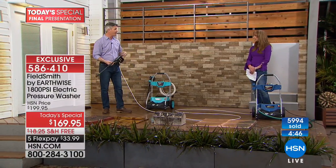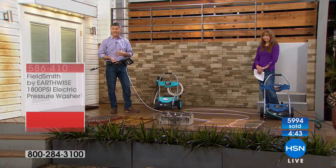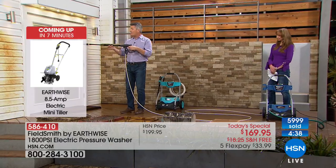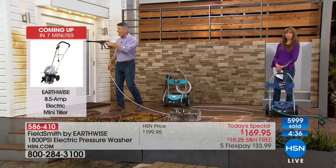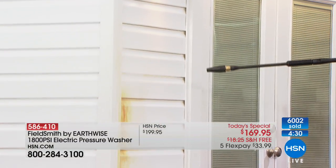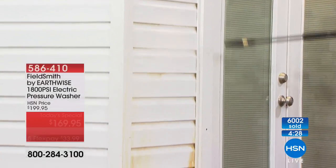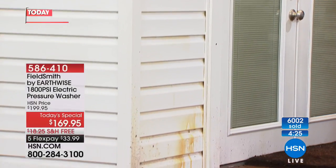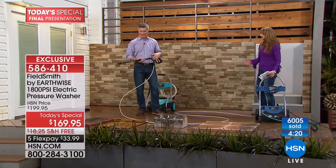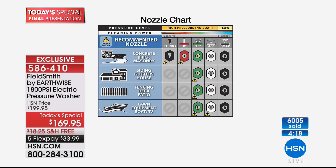Even if you were only getting that turbo nozzle, it'd be worth it. We just did all of those — I'm going to keep going on these brick pavers with the turbo nozzle. Having that included is a big deal. Don't forget, this could be on a PVC fence too — you're covering those areas. I don't know, it's getting late, but this turbo nozzle just tears through it — it fires you up. You really do get kind of energized and jazzed when you see everything that you can clean.